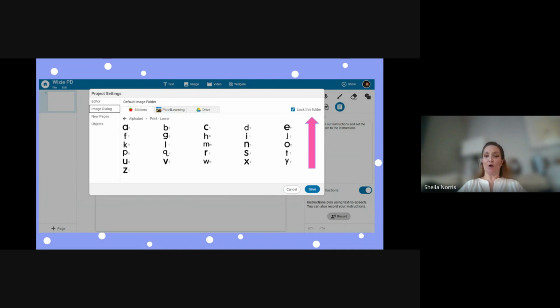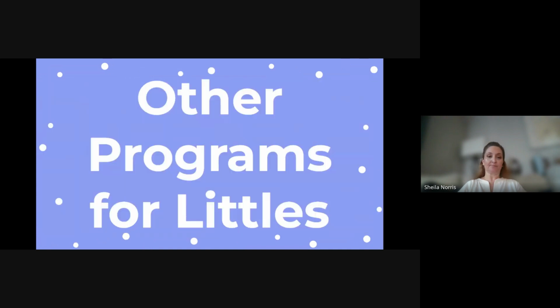So then that's the only folder of stickers that is going to open when they go to that sticker icon. And that way, if we're doing living and non-living, you can lock to what you want, and you don't have them asking you, how do I spell this to find that picture, or them trying to search through tons of folders. So that's very helpful to just give them only what they need to complete the assignment.